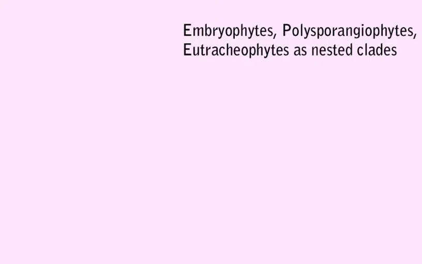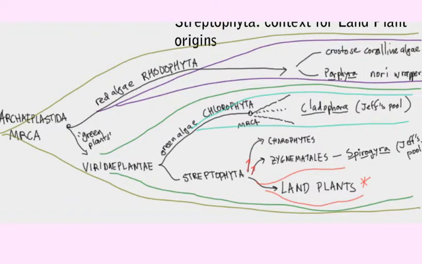So far, we have developed our understanding of the plant phylogeny as nested clades, in which at every node or splitting point, there's usually one minor branch that retains the primitive state, and the other major branch becomes the main lineage that bears some new innovation and gives way to more nodes with more splits. Archaeplastids split into minor rhodophyta and major viridiplantae. Viridiplantae splits into minor chlorophyta and major streptophyta, and so forth.